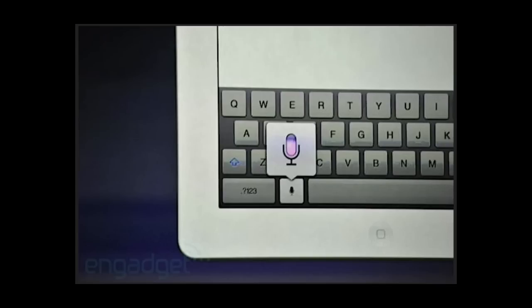They also announced voice dictation for the iPad. They did not announce Siri — you cannot hold down the home button and talk to it like you can with the iPhone 4S, which I thought was a little weird. But they do have a new microphone button on the keyboard, and basically you'll be able to talk into that and it should type what you're saying. I don't know why they didn't add Siri. A lot of people are thinking they'll eventually add Siri in maybe iOS 6 or a higher iOS. But I think it kind of sucks — I was really hoping for Siri, but at least we got the retina display. That's probably my favorite thing with the new iPad. With voice dictation, you'll probably be able to send a tweet using your voice and just press send on the iPad.